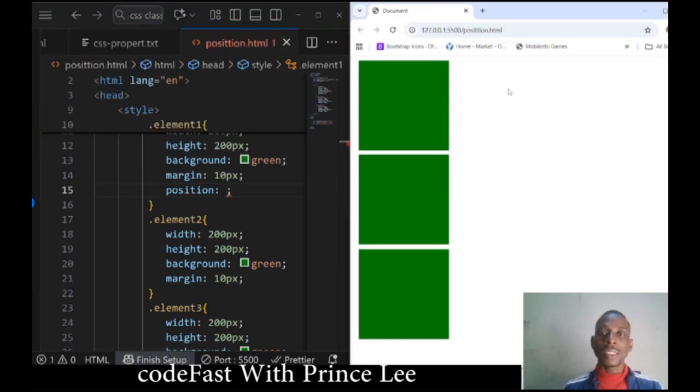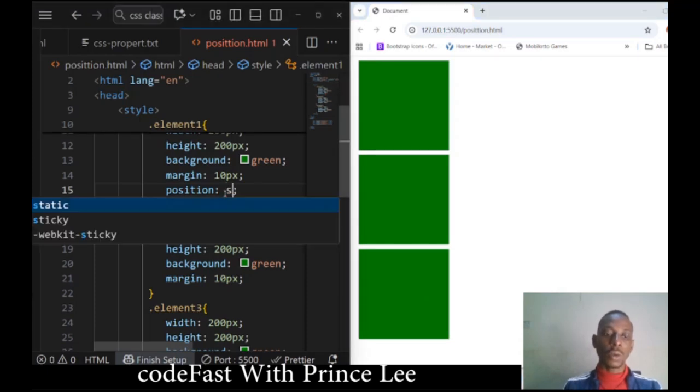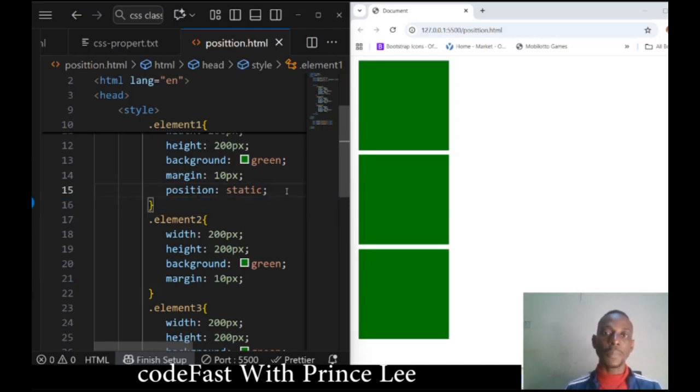As you create your element without defining a position, it will have a default value of static, even if we don't come here to write static. It will have that default value called static, right? So all these elements here now are automatically static. So what static means is it cannot move and nothing is going to move in it.